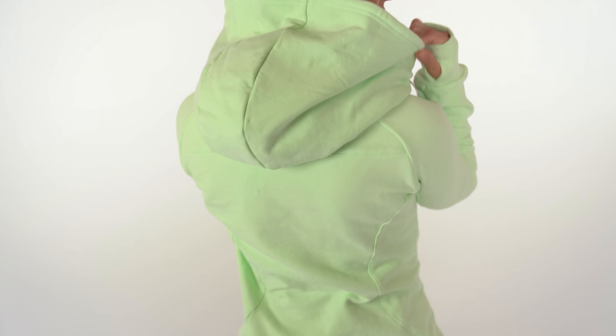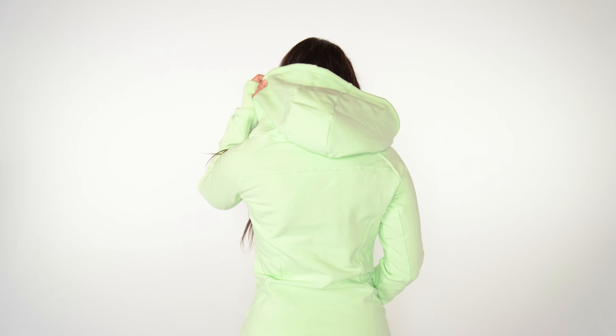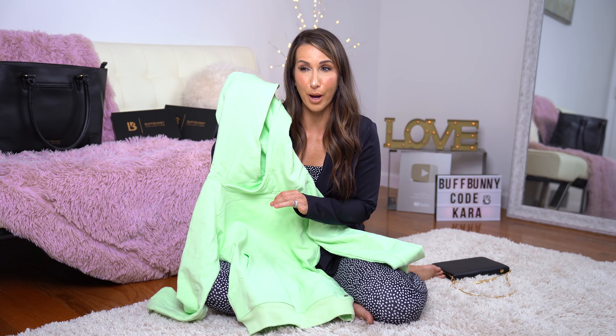I love the length on this hoodie — it comes down where it covers your butt and your crotch area. I like a longer hoodie. This is just perfect literally all year round but especially coming into the fall months. I'm wearing it in a size small and for me that's perfect — I prefer a hoodie that's not skin tight, with a little room to layer underneath if I want. True to size — if you want a more relaxed fit, size up.